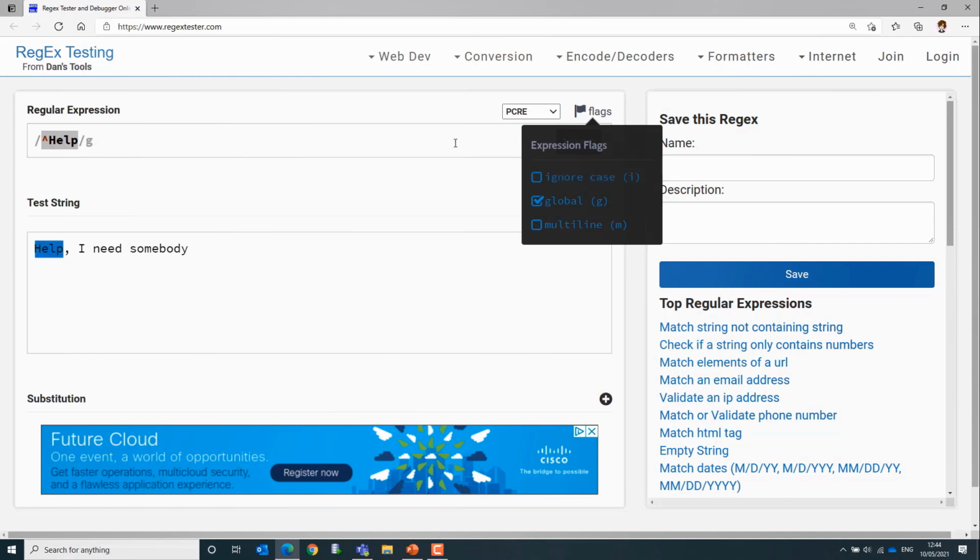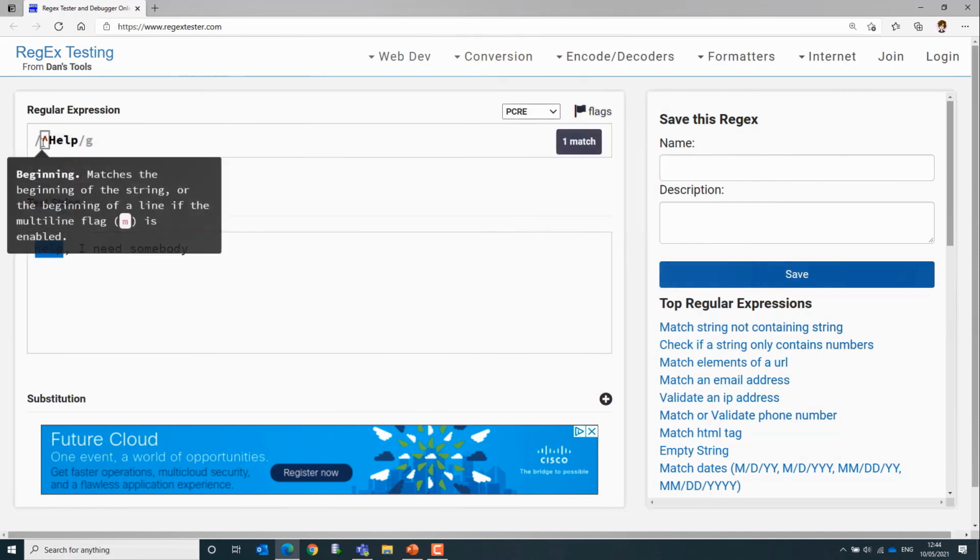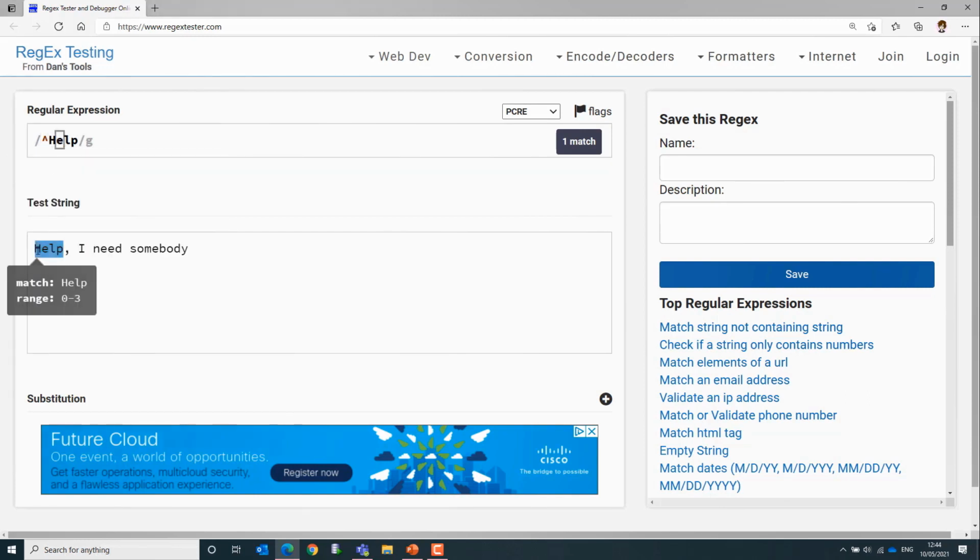But a really nice feature is the help that it gives you. If you hover over the regex tokens, it will explain them to you, and similarly over the matching. So really nice feature. I find this really helpful when you're trying to decipher some regex that you've borrowed off the internet.